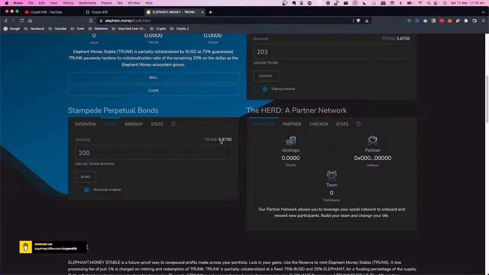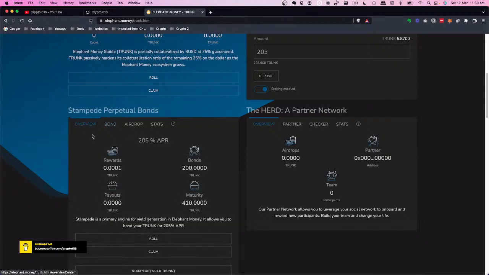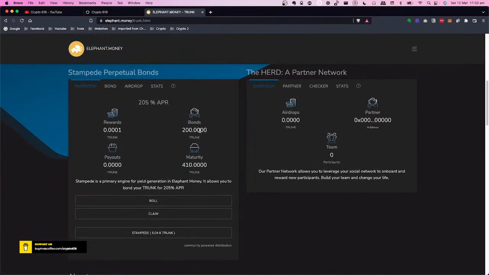Now that trunk is down to 5.8, we go back to overview. And we see that we now have 200 in bonds for trunk. And the maturity, that means now that over time, that is now worth $410.